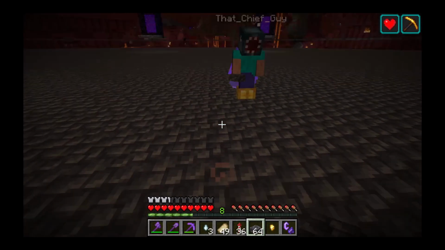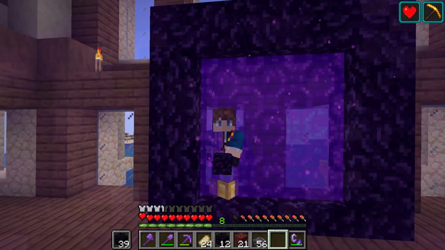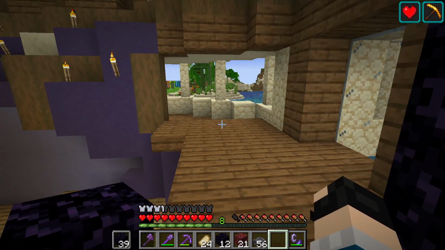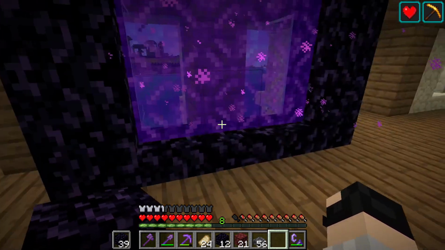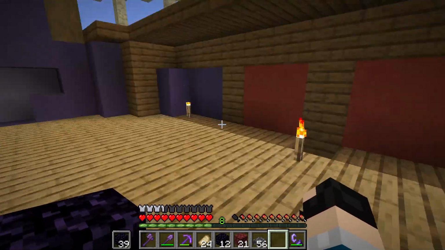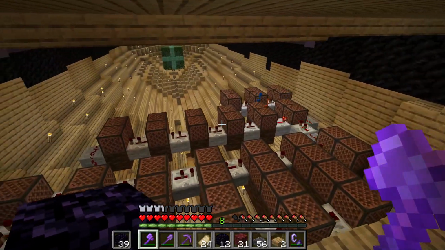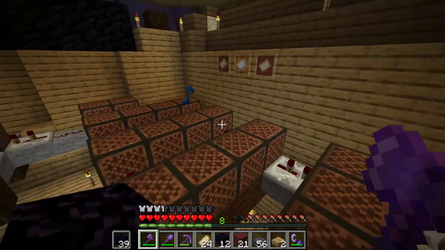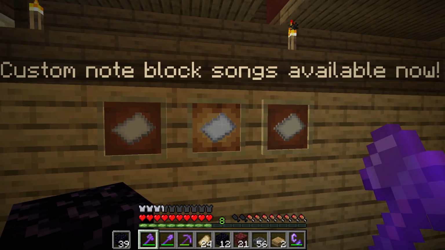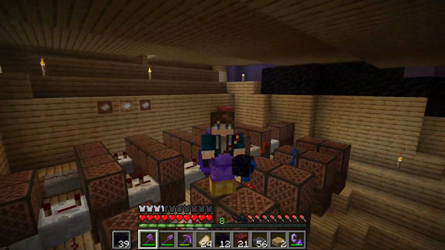Once we got done messing around, I went back to my place through my portal, and I found this. Is this in-game? What is going... Is this ZL? Oh my gosh! Oh, there's a note here. Oh, look, you found me. Custom note block songs available now. Contact ZL for your note blocking needs. This is awesome. Oh, I'm 100% gonna leave this here.